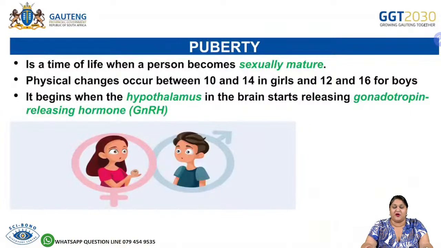Then we spoke about the male reproductive system and the female reproductive system and all the different parts and structures that you need to know, as well as the functions. We did some questions as well, and I hope you did well in those. Please remember that there's also a worksheet. Please ask your teachers to give the worksheet to you so that you can go through the questions that we have done here. If you have the worksheet in front of you now, that's also excellent, and you can go through the questions when I'm referring to them. Another thing I wanted to mention about the male and female reproductive system is that being able to label the diagrams is very important.